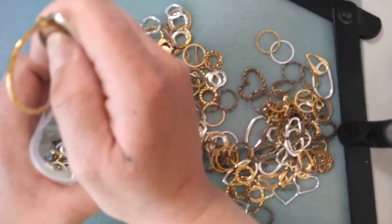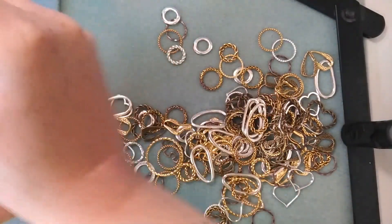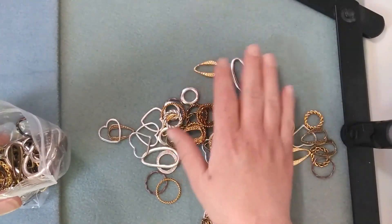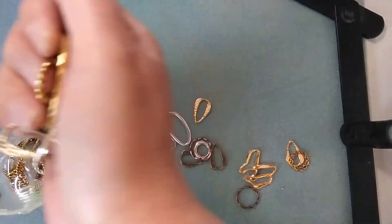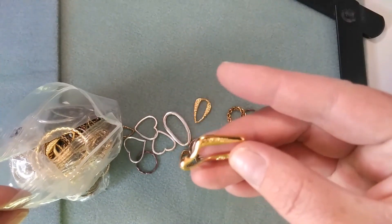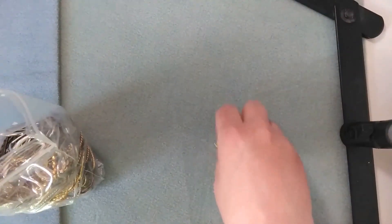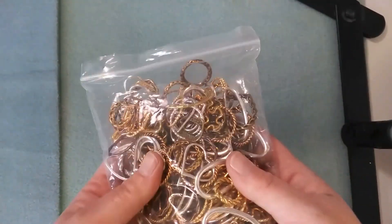I like that they included gold, bronze, even a little red bronze, and silver — so that was nice. Because 500 grams of one kind of thing is not really for me. I make one-of-a-kind items, and that means I have to have different variety. Some of them even have words on them — I see one that says 'Love.' So yeah, I thought that was a killer deal. I really like these. They're substantial, they feel nice. I would order these again.